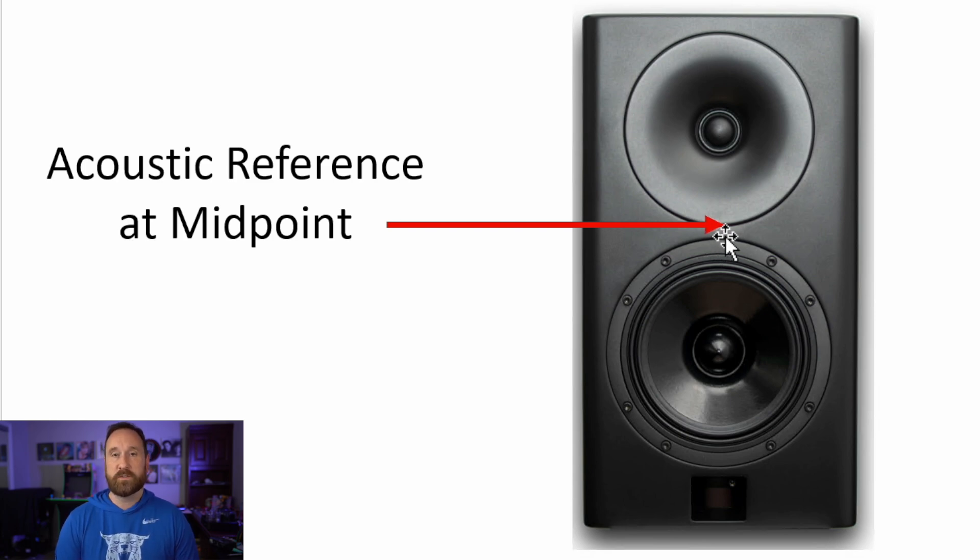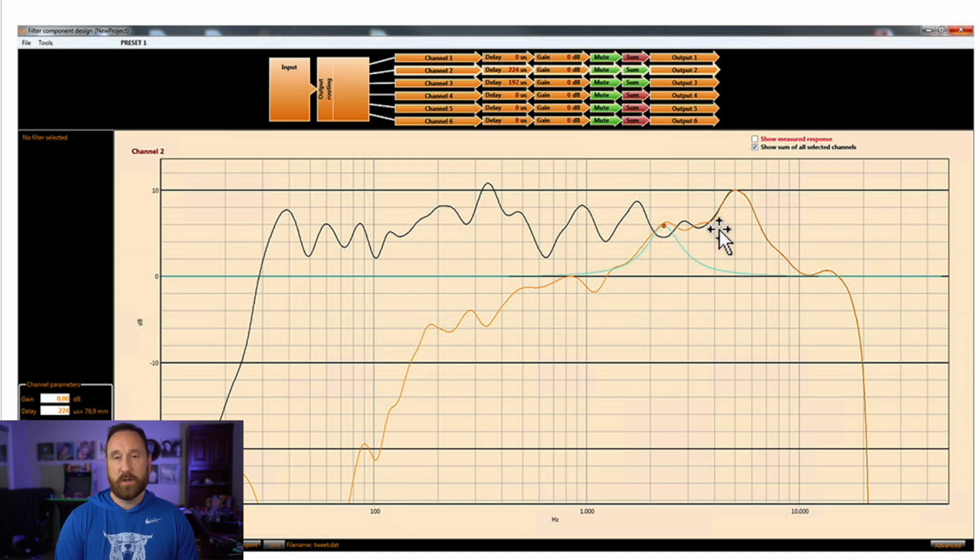I wanted to show a quick screenshot of the Hypex DSP — unfortunately I've already boxed this thing up and didn't take my own screen grab, so this is one I grabbed from the internet. What I do like about this speaker is that you can plug it into your computer and do some equalization if you want to. You could probably even reach out to the manufacturer about unlocking it for custom equalization. All of these were tested using preset one — the more aggressive protection circuit version that allows you to get down to 20 hertz, but the protection circuit kicks in pretty early.